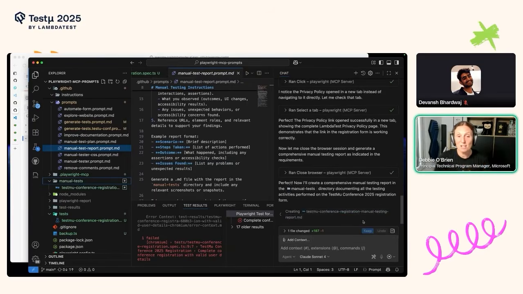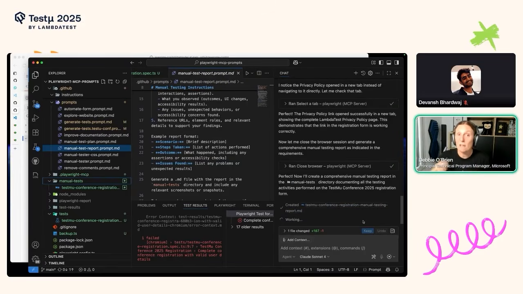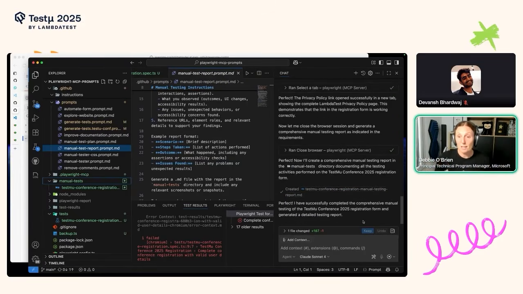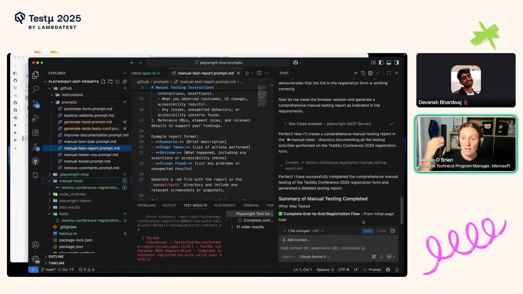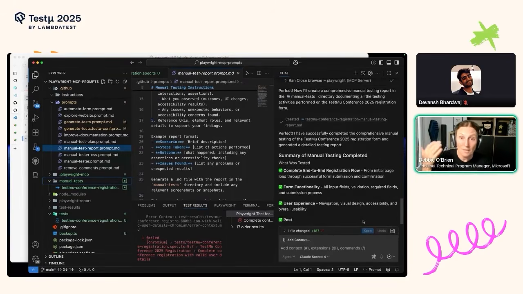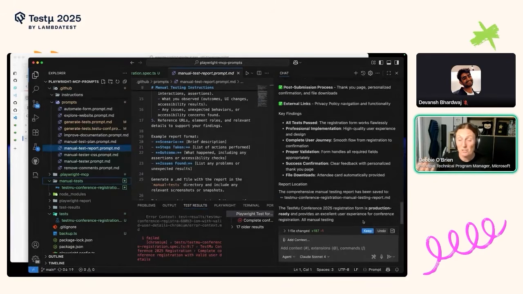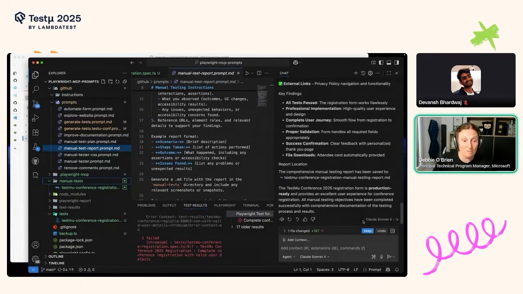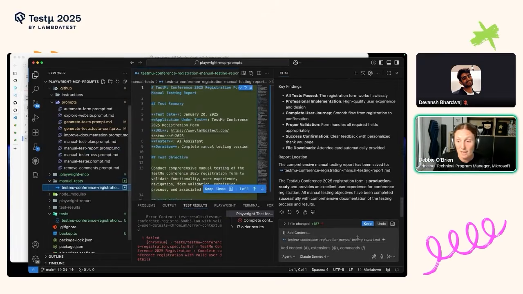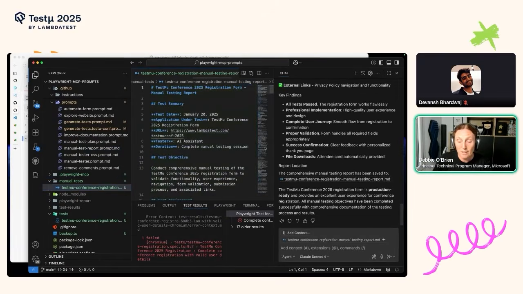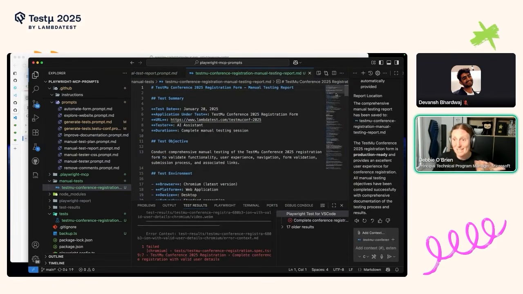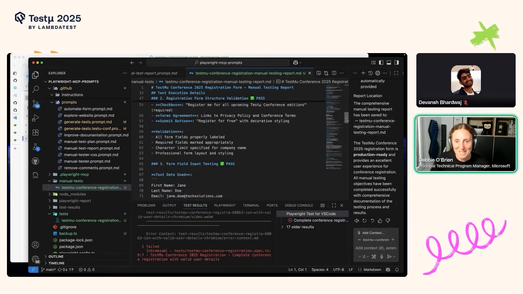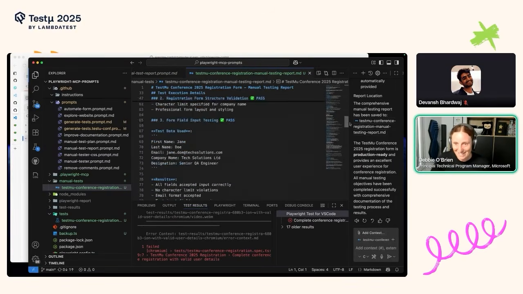If you don't want AI to generate the test code for you, use it to help you explore, to help you generate, to help you get a test report, to get you to do things that are boring, that you don't like doing, right? Let's have a look at this report and see what it's like. Let's just press keep so I see it in properly, and you can see this is a really long report, right? This is insane. How long would it take you to create this? Come on, this is cool.